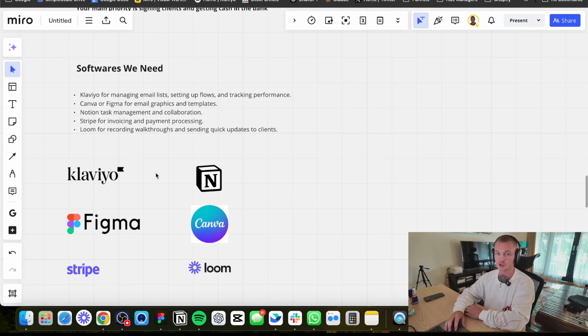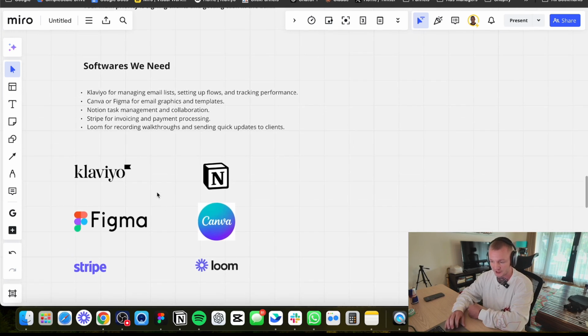So I would use Stripe. They take a small fee for the transaction fees, but I would use Stripe. But like I'm saying, get the money any way you can. Supposing you need to take a straight wire transfer to your personal account over the phone, just get the money in the bank. And then I would get Loom for reporting and showing people what you're doing. Loom is just a screen recording software where you can send the client the link. So that is all you need.